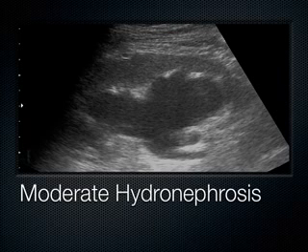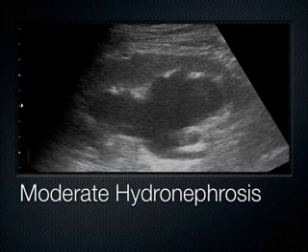This is what happens when we get a lot of hydronephrosis backing up in the kidney. Our cortex is starting to go away, and all those finger-like projections are now coalescing into one large hypoechoic or anechoic area seen in the pelvis of the kidney, and that's more like moderate hydronephrosis. When all those fingers come together, we can still make out the cortex though. See out here we can still see cortex?